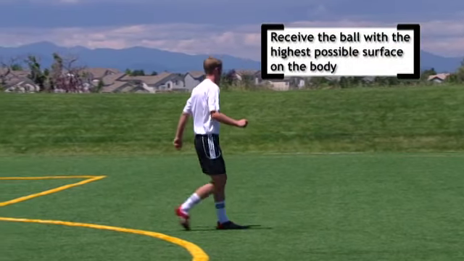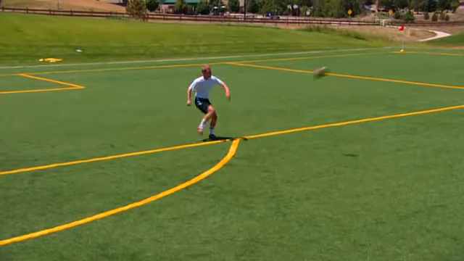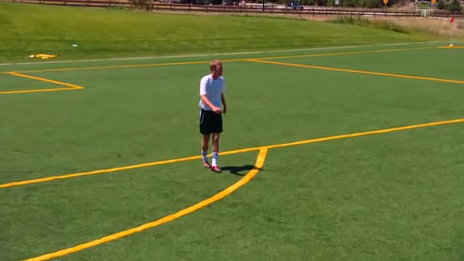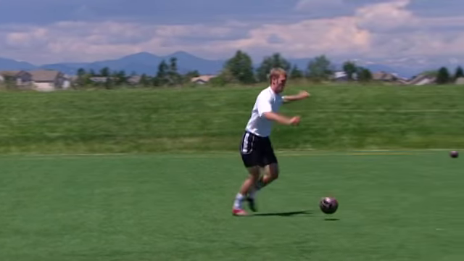Sometimes the decision is made by where the ball is. He then will keep his eye on the ball as he receives it. That's one of the pieces of receiving a ball that a lot of kids miss. They tend to take their eye off the ball because they're looking at their opponent or where they may be going. So Seth keeps his eye on the ball, good first touch, we give with the ball on contact.